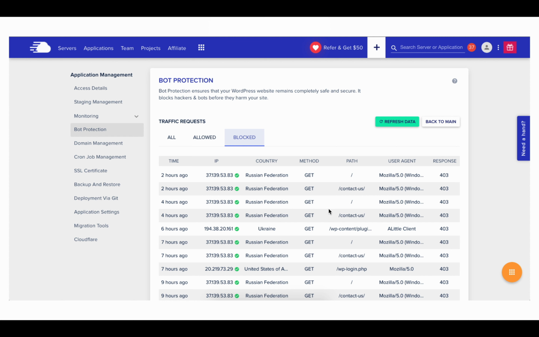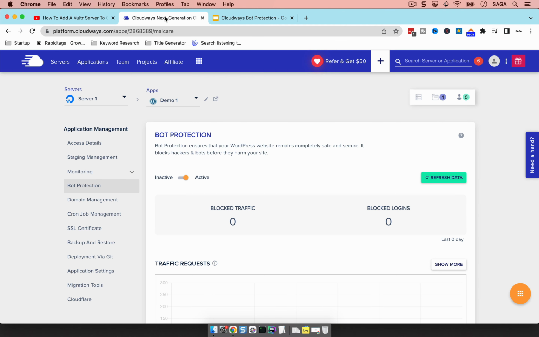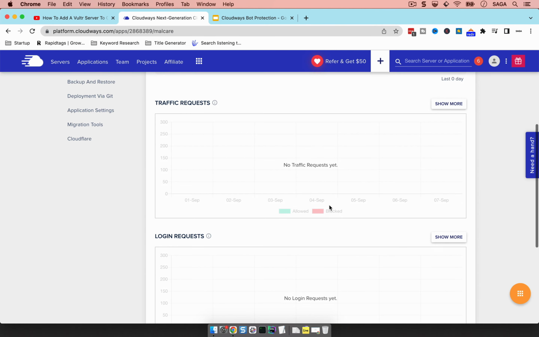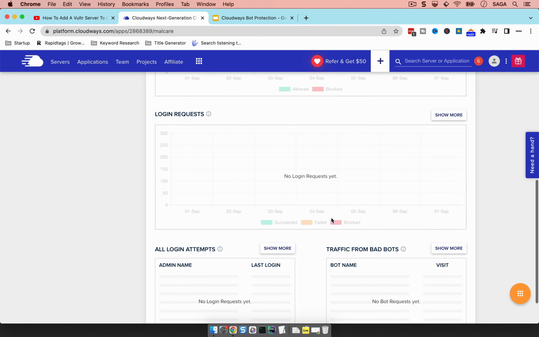You're gonna have access to that data, but you don't need to do anything, because the bot protection looks at the traffic coming in, determines whether it's a bot or not, and takes the appropriate action.